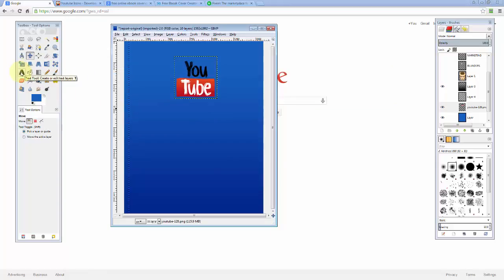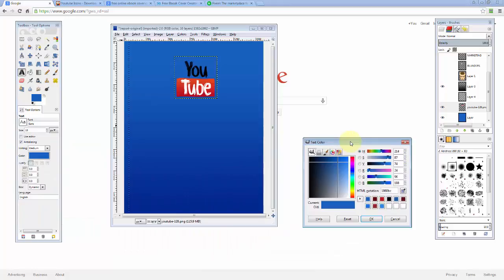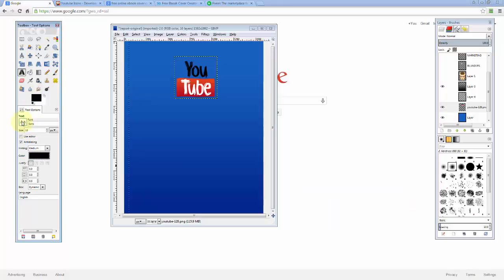Come over to the toolbox and click on the text tool. Make sure we've got the proper color chosen, and I want black, so the color dialog box pops up, and I already have one made here, so let's click on OK and choose a proper font and font size. And by the way, these fonts are showing the available fonts already installed on your system. So if you want additional fonts, then just do a search online for free fonts, download and install. And like with how to use GIMP, there are plenty of tutorials online on how to install new fonts.